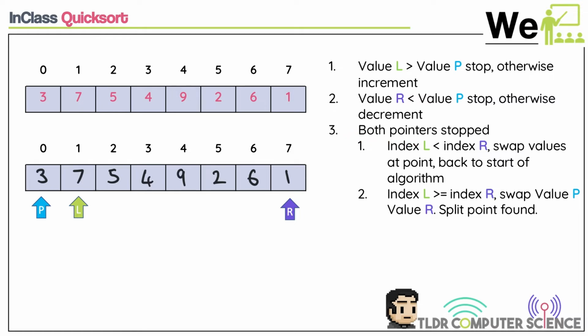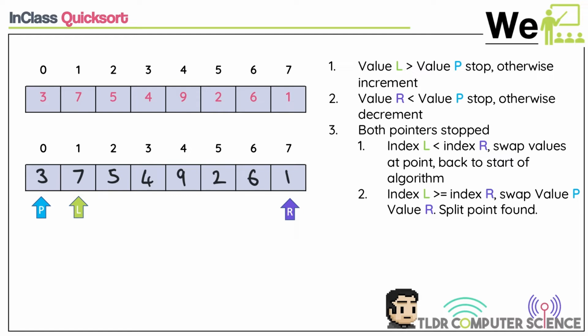Then we come down here. Both pointers have stopped. Is the index at L, so that will be 1, remember, this is the index, not the value, less than the index at R? That's 7. Well, 1 is less than 7. What should we do? We should swap the values at the pointers. And let's take a moment to see what's happening here. We're going to put 1 over on this side and 7 onto this side. Because we're trying to put it into ascending order, we're doing a nice little move here that's going to move the lowest value all the way over here and the highest value all the way over here. Not the highest, one of the highest values on this side. So this is one of the powerful things the algorithm is doing.